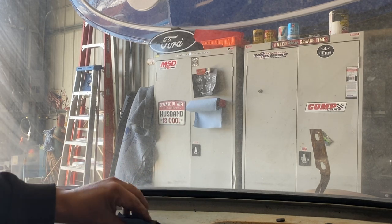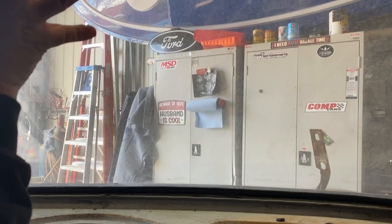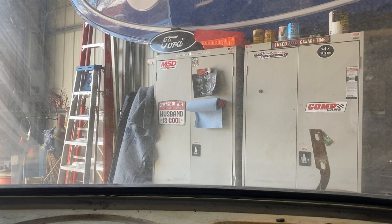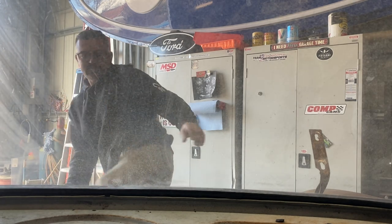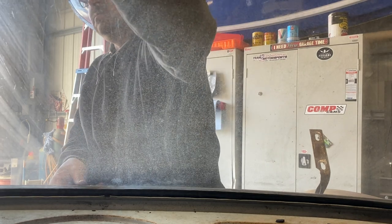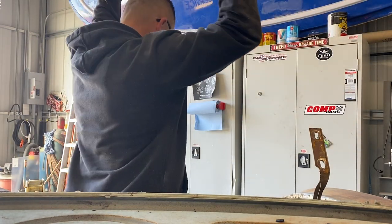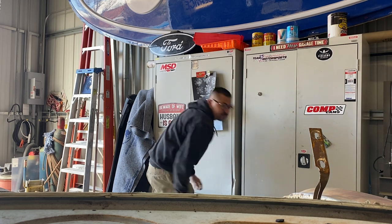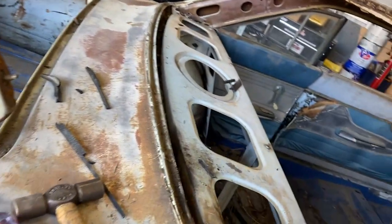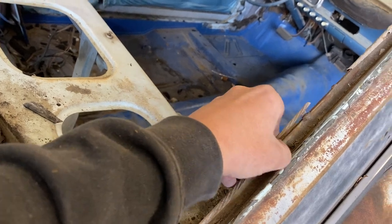Alright, I've taken all the rubber off on the inside, just broke it off. Taking it all off on the inside, and see that? Now the window's gonna come out. So, I think I can pull the window out. Then we'll be able to get the stainless off. All right, y'all, got the window out. I'll have to go through here and vacuum this, but as you can tell, like I was telling you before, headliner goes in first, then the glass.